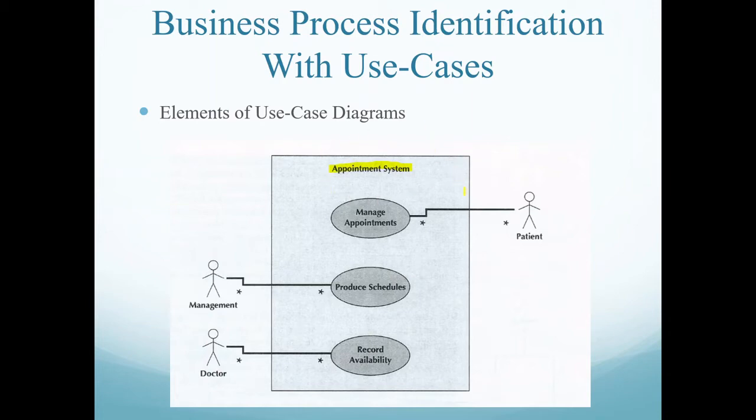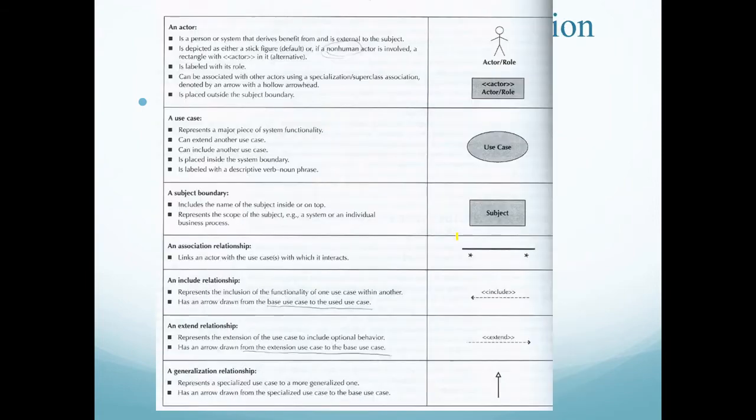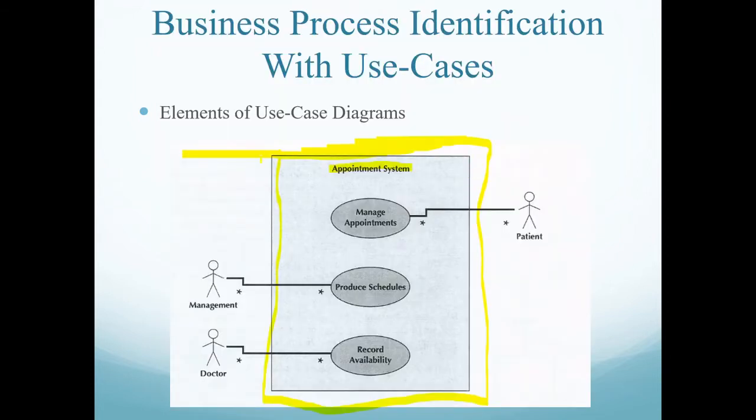So maybe this system will cover the appointment system of a hospital. So they simply named it appointment system. And let's look at this big boundary box. This box is called subject boundary. This symbol is the representation of the boundary of the system. Inside of this box means something happens inside of the system, and outside of this box, in this area or in this area, it represents outside of the information system.